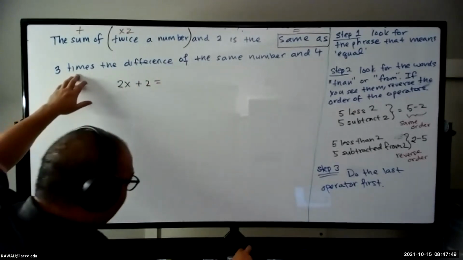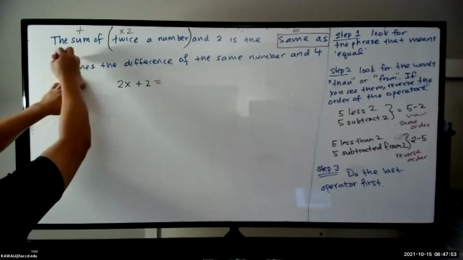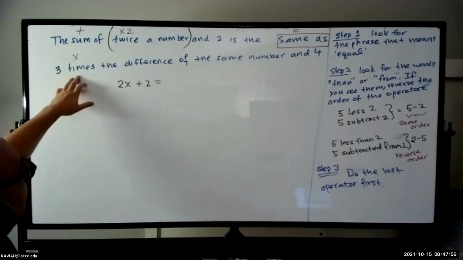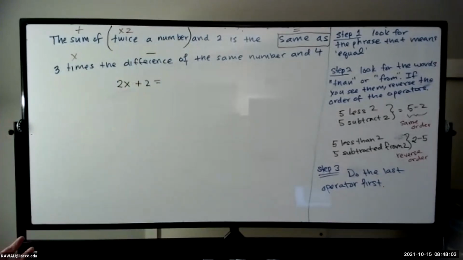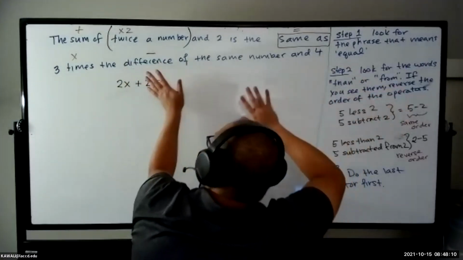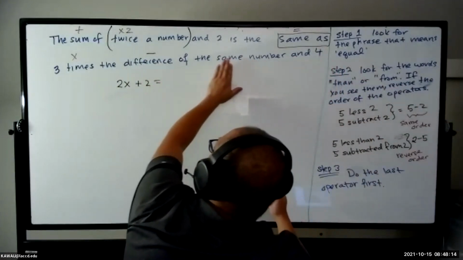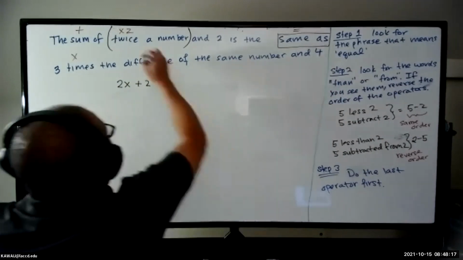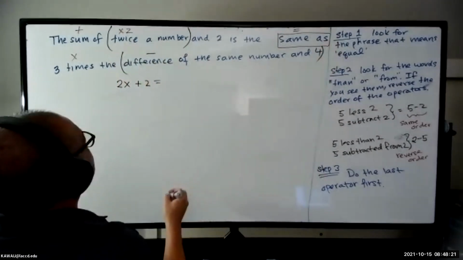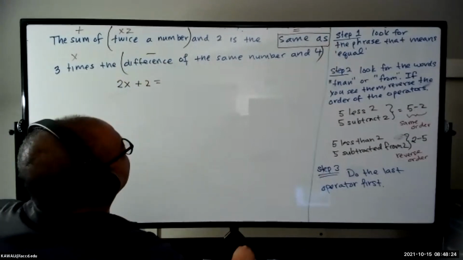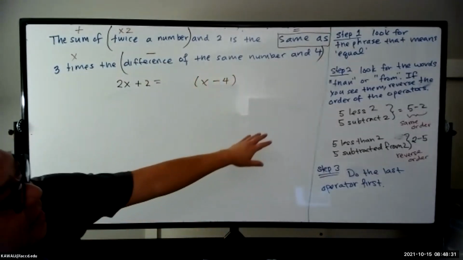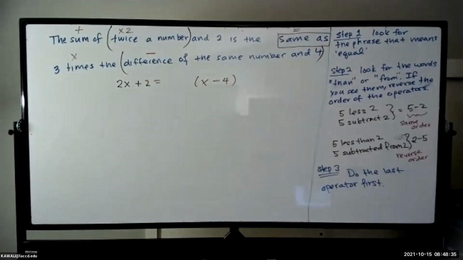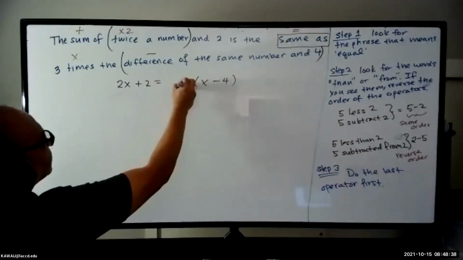Over here, I have 3 times. And over here, I have a difference, which means subtraction. So the question is, what do I do first? Do I multiply first or do I do a subtraction first? What you want to do is the last one. You do the last one first. So I always read it from the back and go, what do I hit? I hit that minus first. So I'm doing this one first. Okay. So that means I'm doing the difference of x minus 4. I'm keeping the same order because it does not say from and it does not say than. And then what I'm doing is I'm 3 times it.